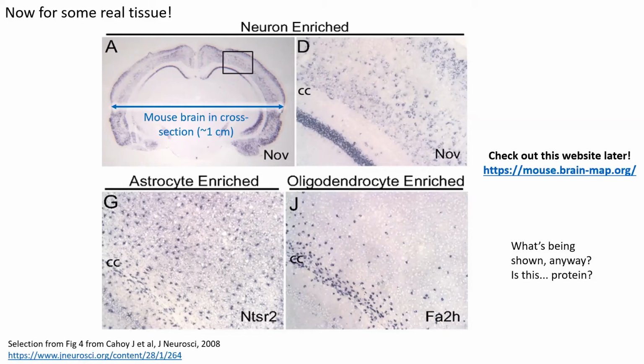So that is pretty much that. One other thing that I want to mention is that you can do this for all 20 or 30,000 genes that exist in the genome. Obviously, that is a lot and too much for anyone to go through. However, there is a massive database of gene expression, and you can go there at mouse.brainmap.org, or other organisms at just brainmap.org. And you can start to really appreciate what this massive amount of complexity and diversity looks like when applied to real tissue. It's actually really interesting, and I've used this a lot, and I really encourage it because it's just really cool to look at.